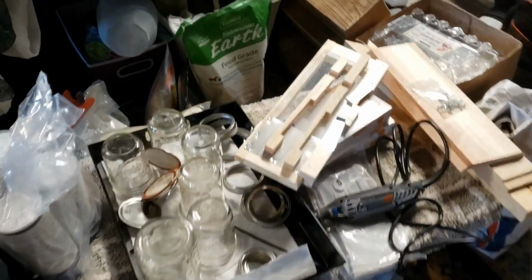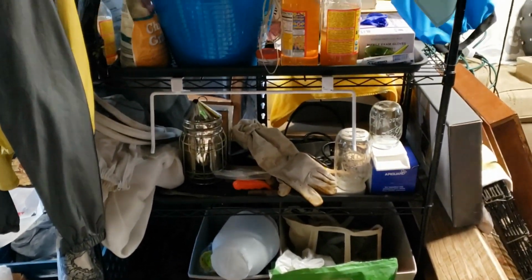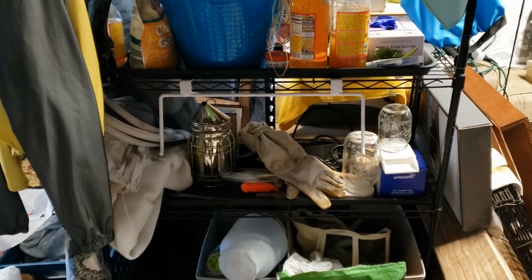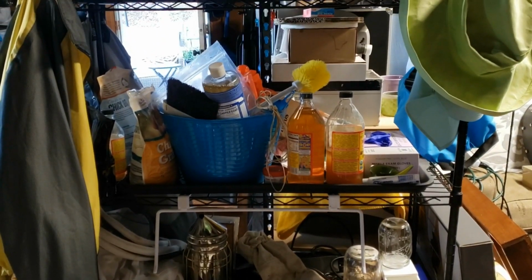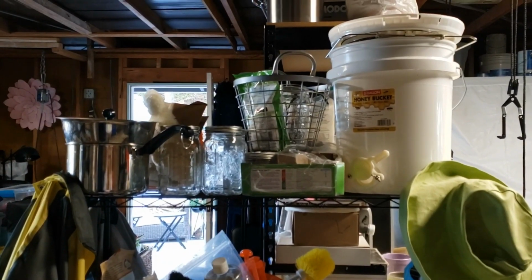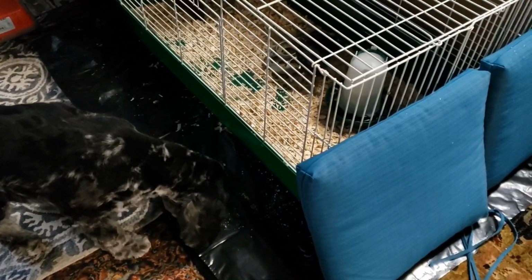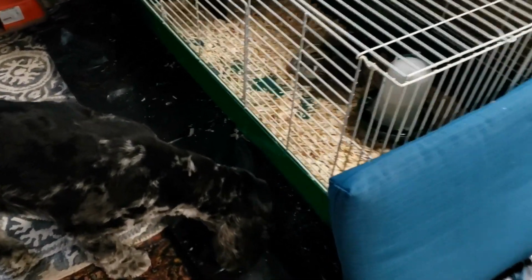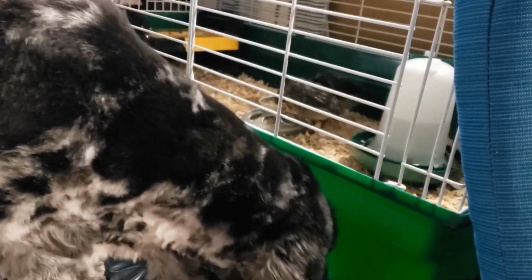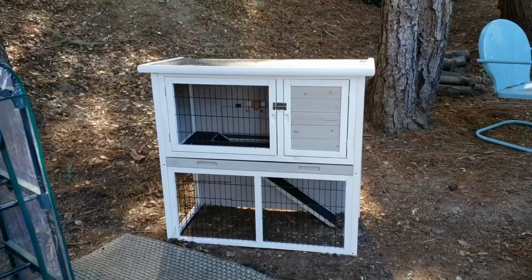So here we've got all of my junk basically. On the lower level I've got extra stuff. This level I've got bee stuff. Right above I've got all my chicken stuff, and on the top I have all of my honey processing and food grade stuff. Here's Leo eating some of the extra chick food. He likes to do that. It's kind of a built-in cleanup crew. It's kind of cute. And the chicks are used to him too. They're not scared of Leo. He's really good with the chickens and with the chicks, so we're fortunate with that.